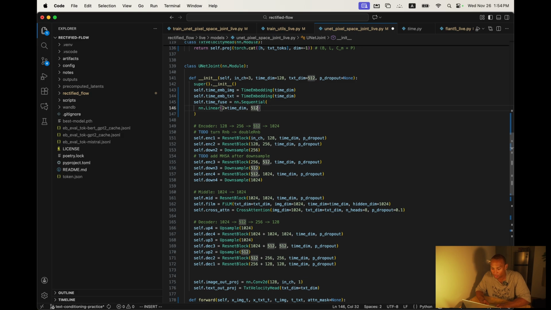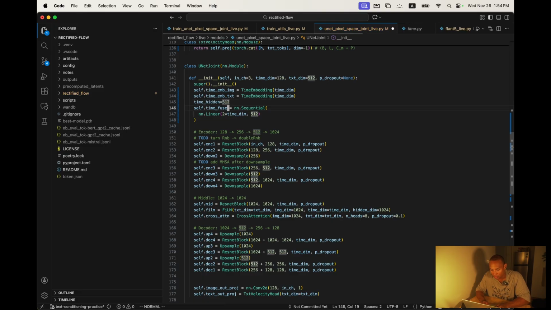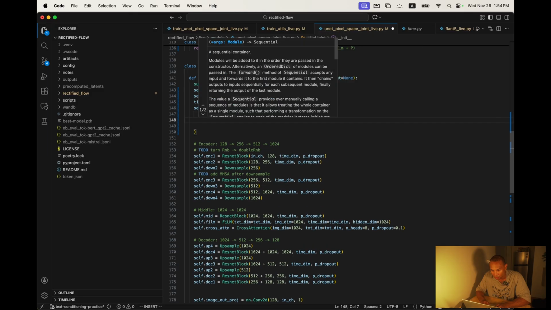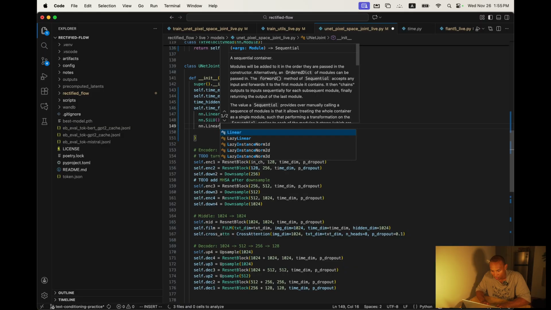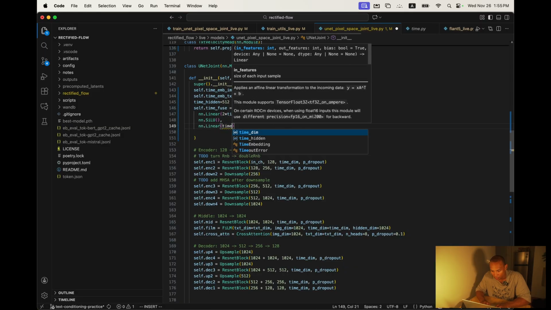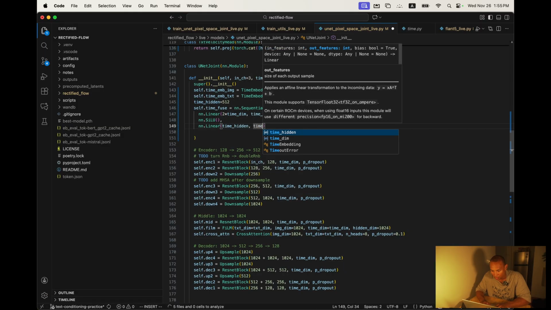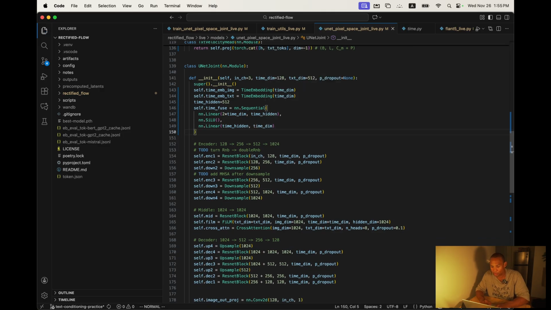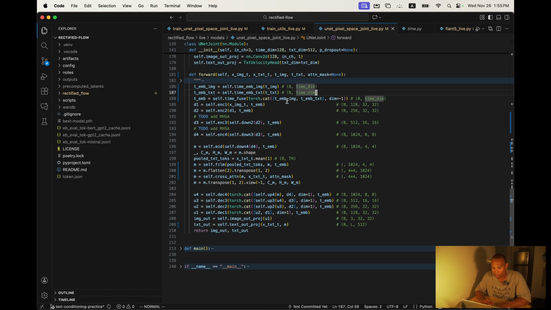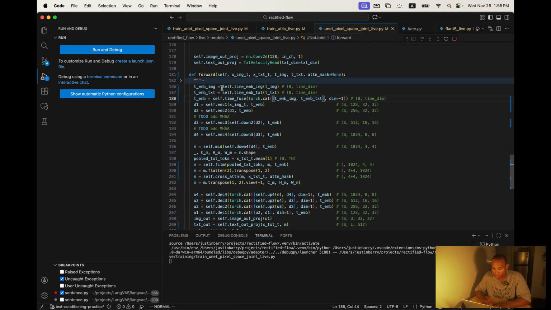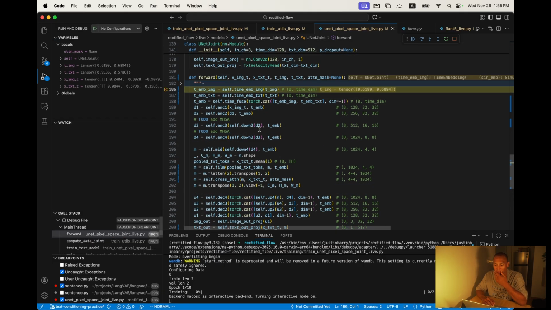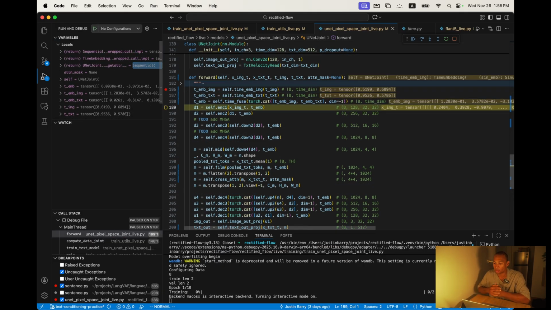So we'll go 512. Okay, cool. So there's our projection layer. If we run this, boom, boom, boom. Okay, good.